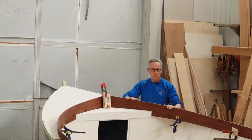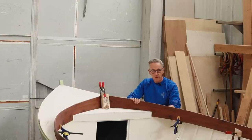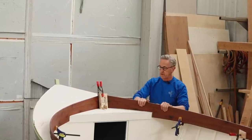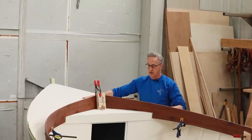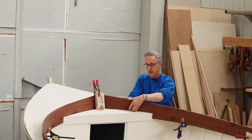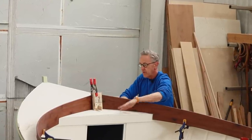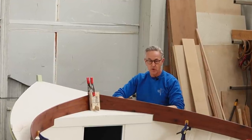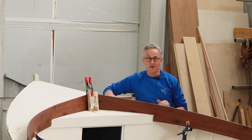I've got all of the coaming tests fitted in here, and it seems like it fits very nicely. So before I permanently fasten it in, I want to paint the foredeck, mainly because it goes underneath here and some of the foredeck is out here. I think it'd be much easier if I got that all painted before I attach this coaming down. So that'll be the next step, is to get the foredeck all painted.